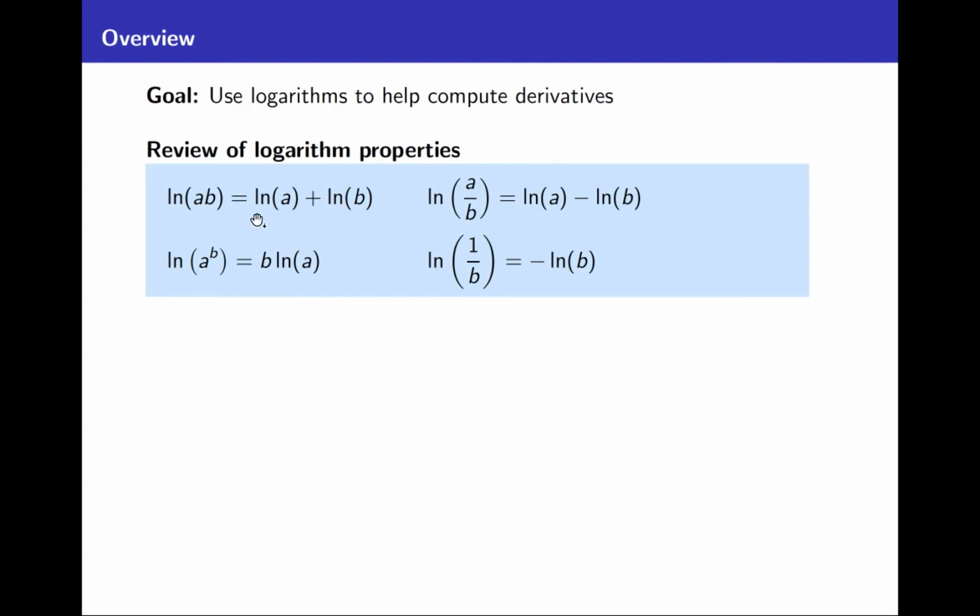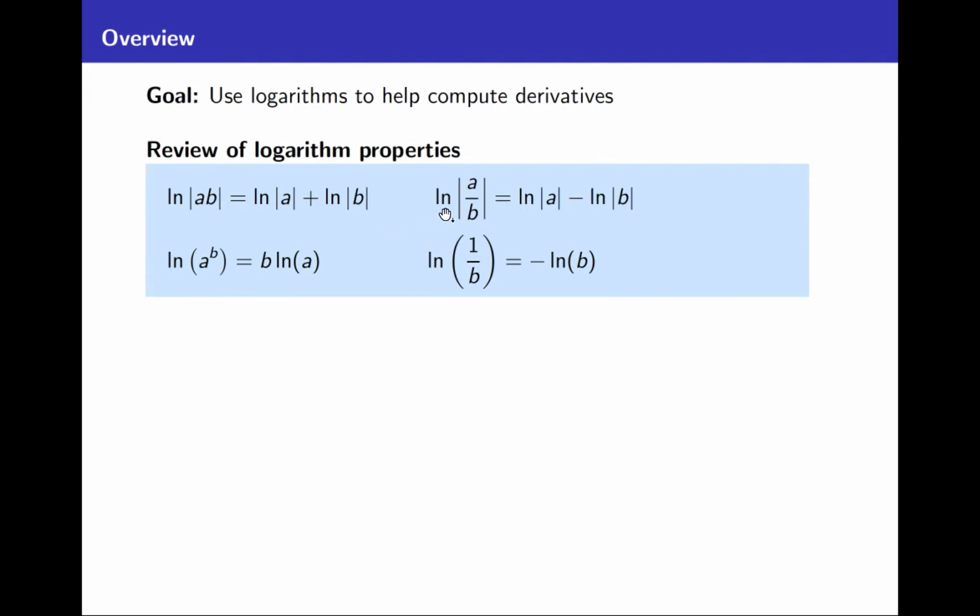Now we can patch up that problem of a or b being negative by putting everything in absolute values. You can check that ln of the absolute value of ab always equals ln of the absolute value of a plus ln of the absolute value of b, at least provided neither a nor b is 0, because ln of 0 is not defined. And this is the way we're going to use our rule today, for the most part. Ln of the absolute value of ab equals ln of the absolute value of a plus ln of the absolute value of b.